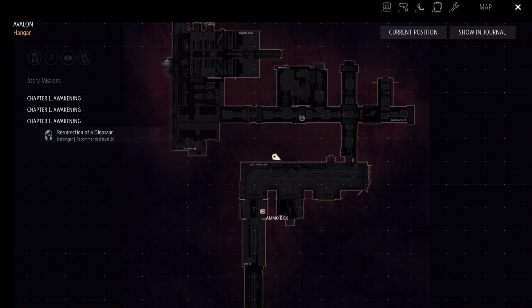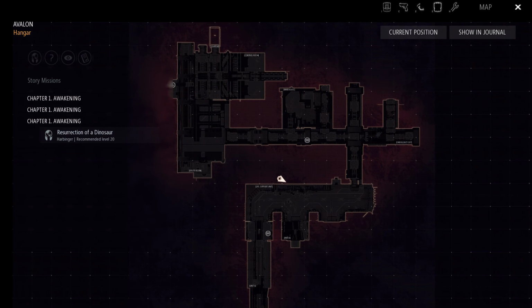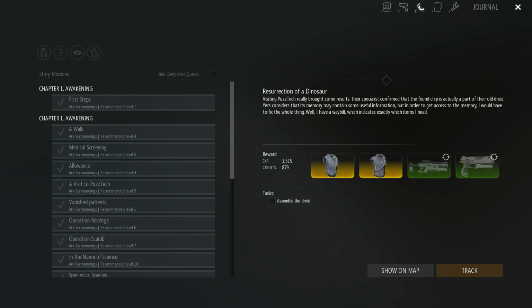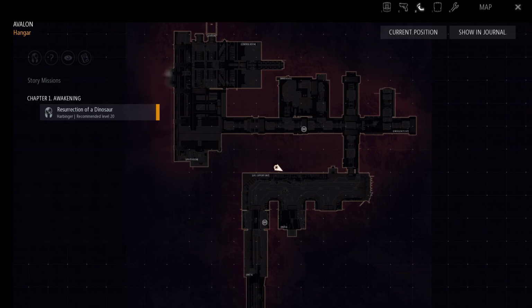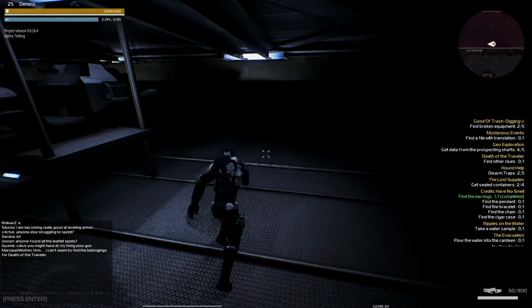Ammo box. Yeah, it doesn't even show the area that we're in, really. It just says we need to do what? Resurrection. Assemble the droid. Let's track that. It has to be in here somewhere. I mean, clearly it has to be in here, but where is it?